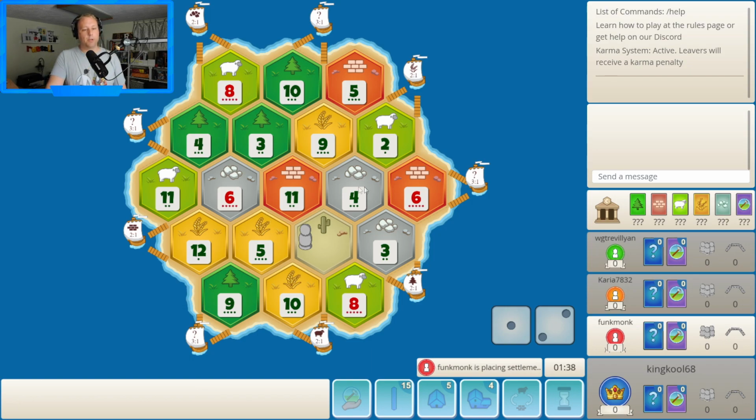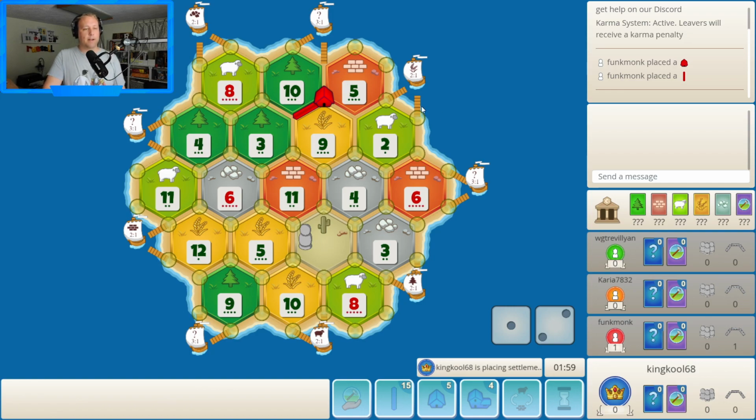Overall, there's really not much ore and not a ton of sheep. There's these two 8s that are in the opposite corners of the board. Red goes first with a 10-9-5. I think I agree with that. That's a good pick.